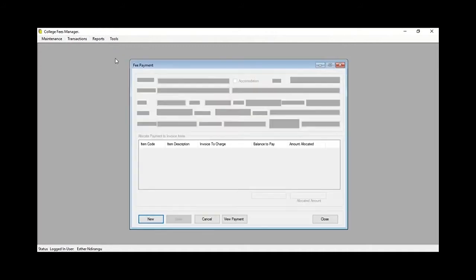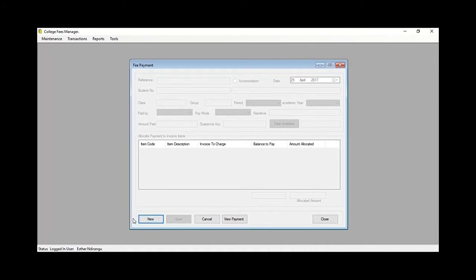Once invoicing has been done, then you can go and process the payments. But on some occasions, a payment can be made without invoicing, and this we'll do by selecting the deposit to account, where the payment will be held and allocated to invoicing when invoicing is done. But today I will show you how to do payments on an invoice.